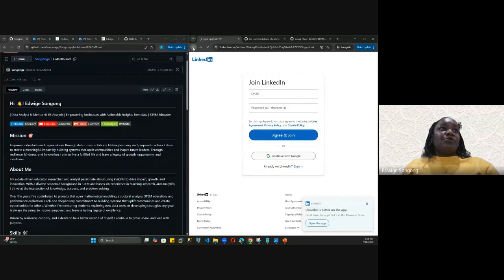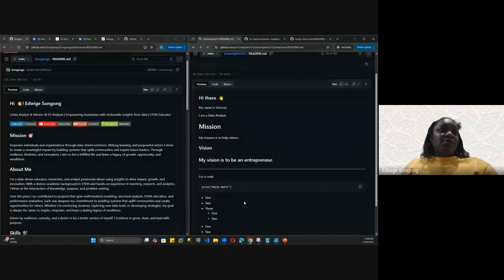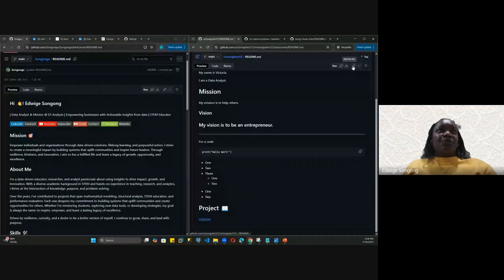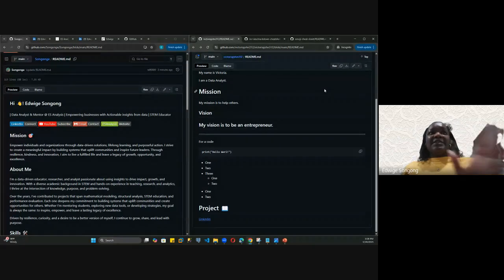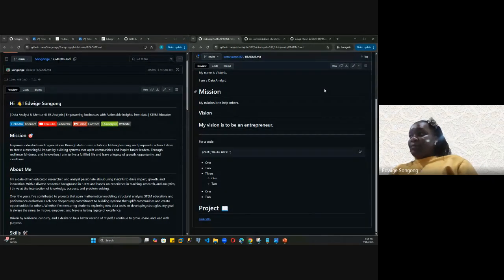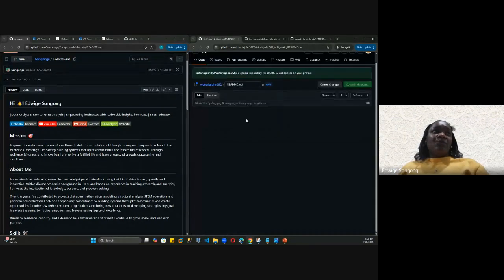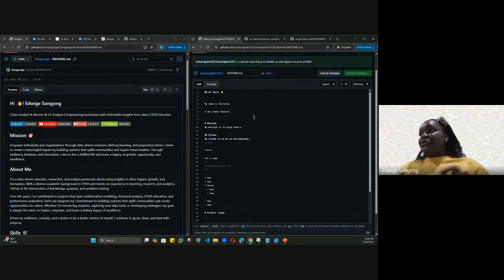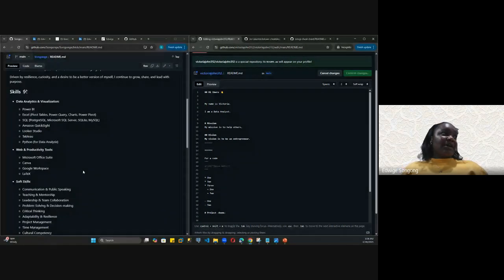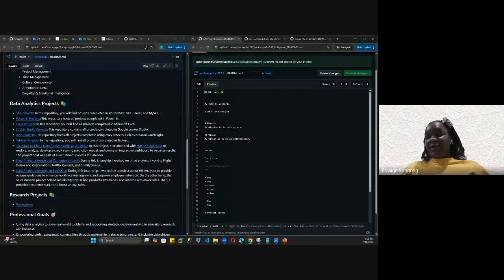So that's how you can do it. That's the way of creating links. Now let's say I've worked on projects and I want them to appear on my README. This is exactly how you do it. But one thing that you need to know is that, in order for those projects to appear on your README as mine are appearing here, you need to have uploaded those projects on GitHub already. So it means you have different repositories.